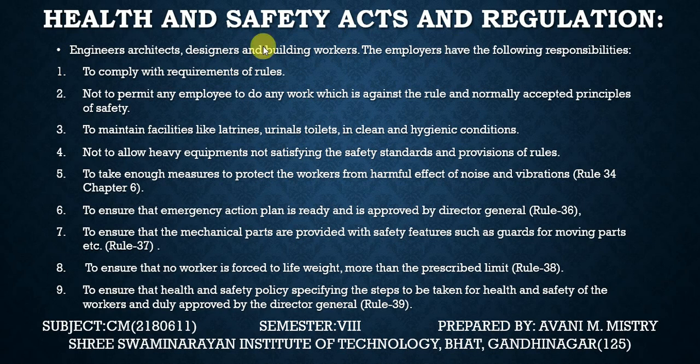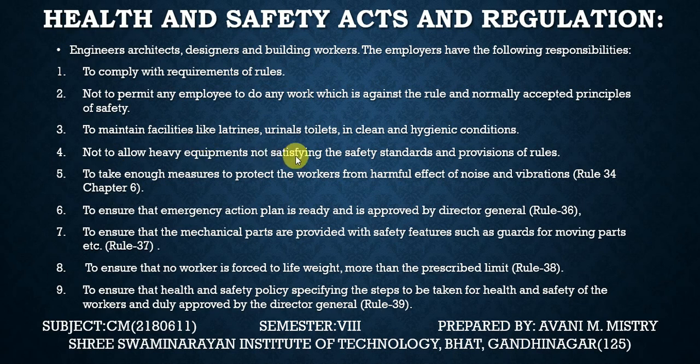Health and Safety Acts and the Regulation. The engineer, architect, designer, building workers and the employers have the following responsibilities to comply with the requirements of the rules. Okay. Then, second, whatever rules we decided, everything should be running according to them, and that should also be checked. Not to permit any employee to do any work which is against the rules and normally accepted principles of safety. Third, to maintain the facilities like latrines, urinals and toilets in clean and hygienic condition.